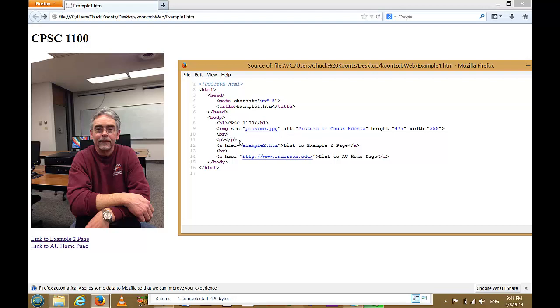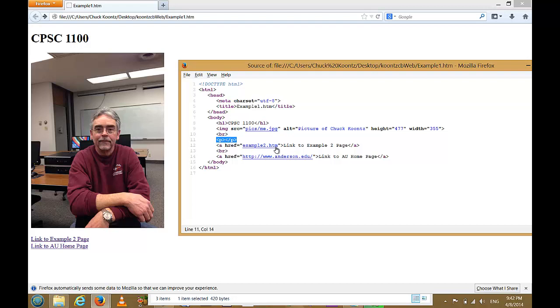The break tag is a singular tag that generates a blank line. That same effect can be created here with the paragraph tags. So I create some blank lines here, and then I have a hyperlink created with an A tag, href attribute, and this is an internal hyperlink where I'm hyperlinking to my own individual file, and relative to the page that contains this instruction, there is no path information the way there was here.